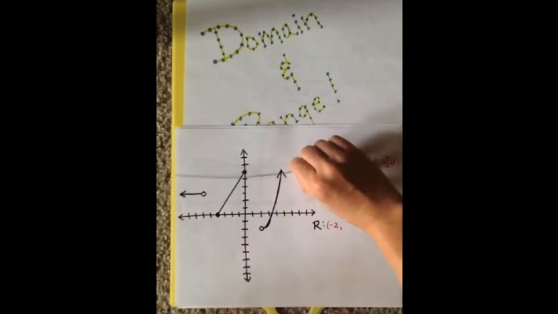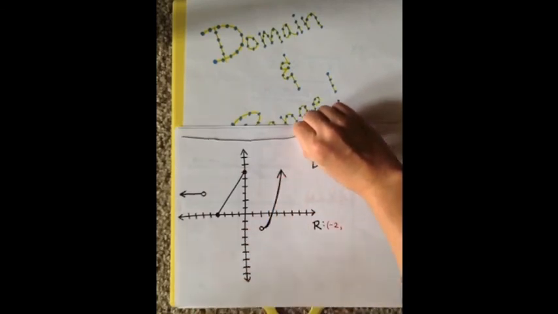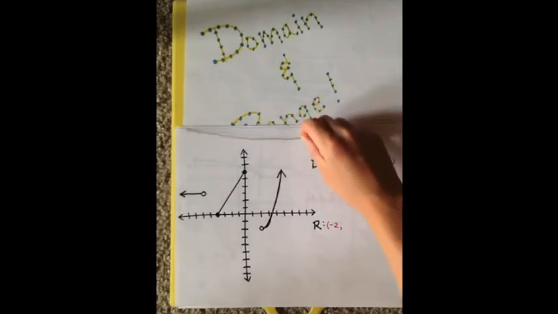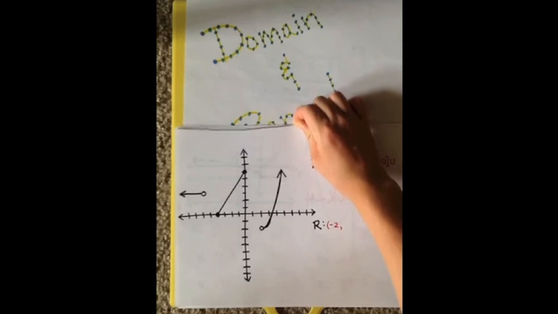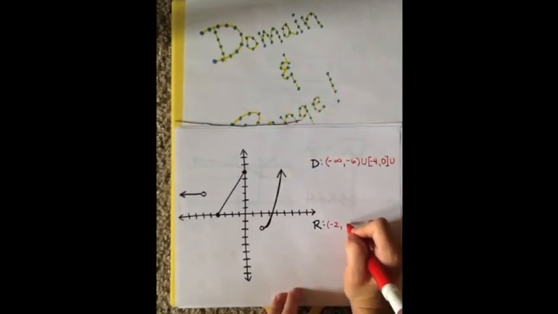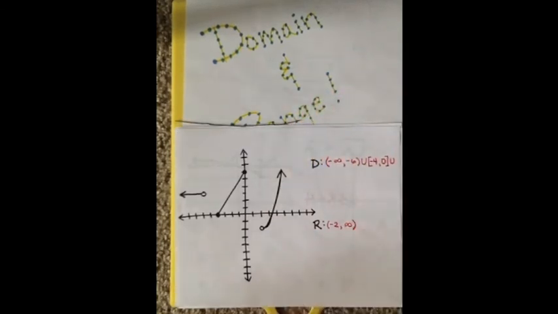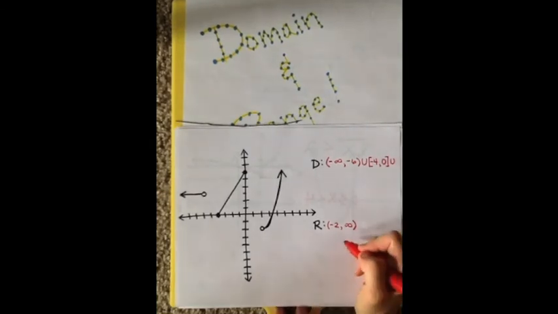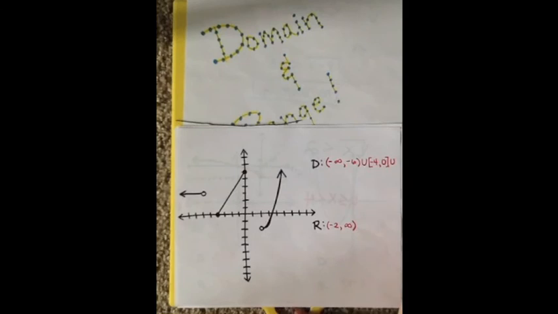Up, now I have this arrow. I'm still going to be hitting the graph no matter how far up I go, because this arrow tells me that the line keeps on going. So this is never going to stop. It's going to go all the way to positive infinity. So my range is actually a pretty short and easy one for this. -2 to infinity. This one you could write as an inequality without it being so messy.